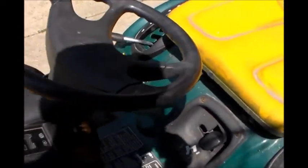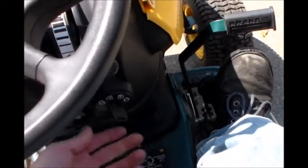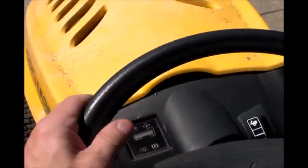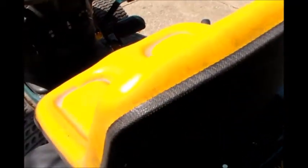This, he said, has been sitting outside for 2 years, just sitting. Okay, now I don't know how to operate it. But anyway, he cranked it over. I don't know what I'm missing here. There we go. So, now I have another battery. Yes, sir. But my old Cub Cadet needs a new seat. So between this one and this one, I'm certain one of them is going to make its way onto the one in there.